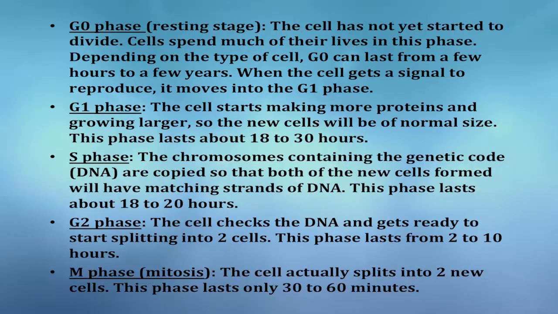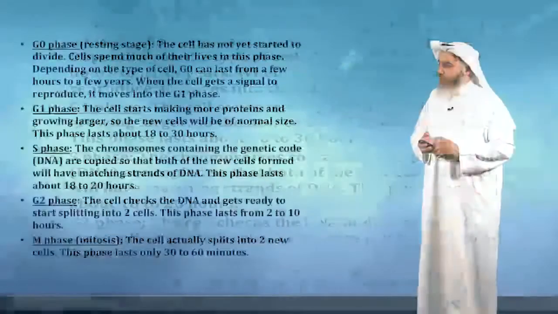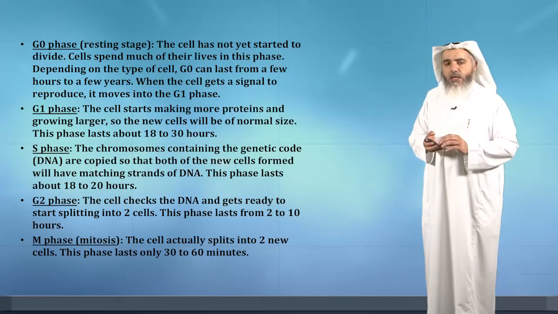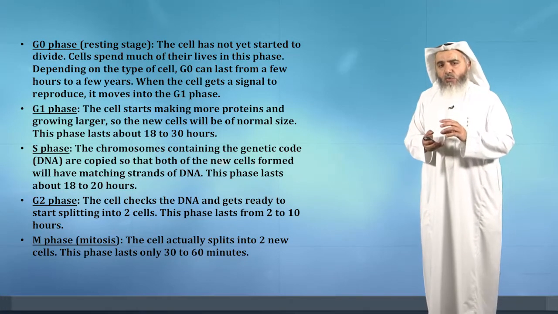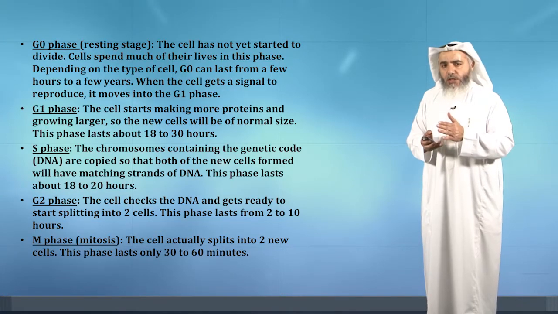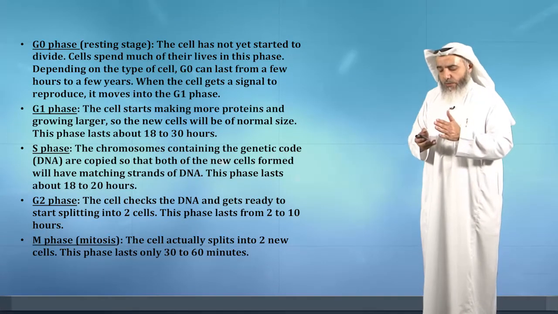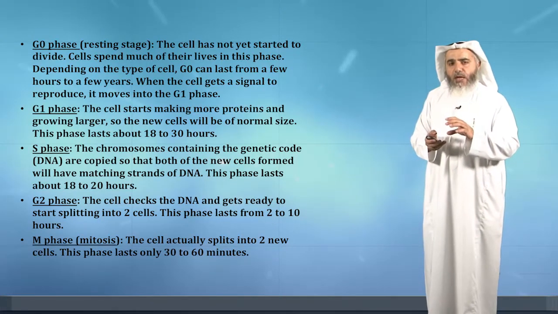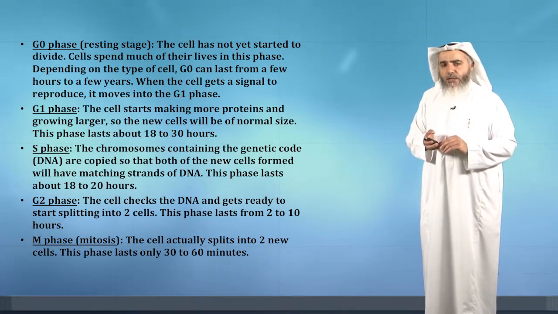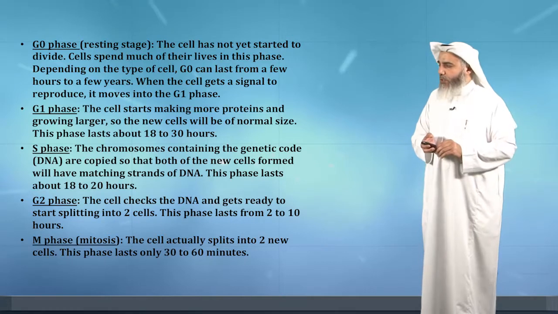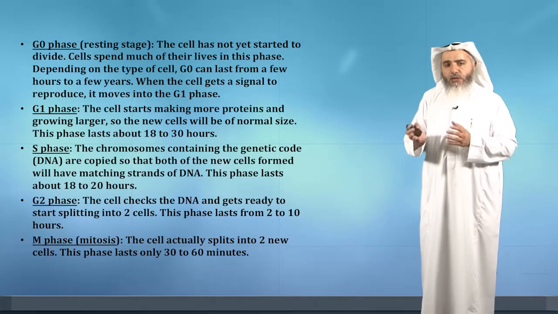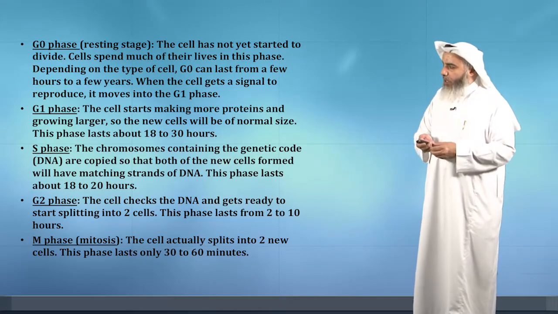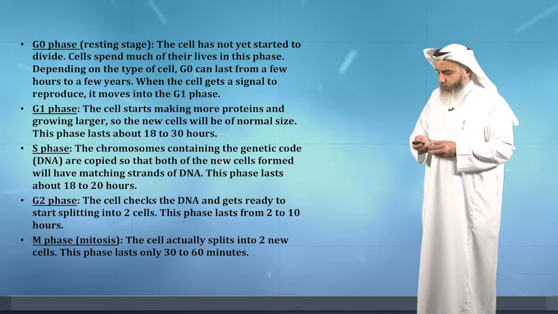Once the DNA is copied and protein synthesized, the cells will move to the G2 phase, and this is where the cells check the new DNA produced. So there is checking of the cell by Almighty Allah subhanahu wa ta'ala, getting the DNA checked whether it is proper DNA, which is copied correctly, the same as the pair, before it moves to a new phase, which is the M phase, mitosis, where the cell divides into two and becomes a new cell. So during this cycle, a new cell is born and a new cell is produced.